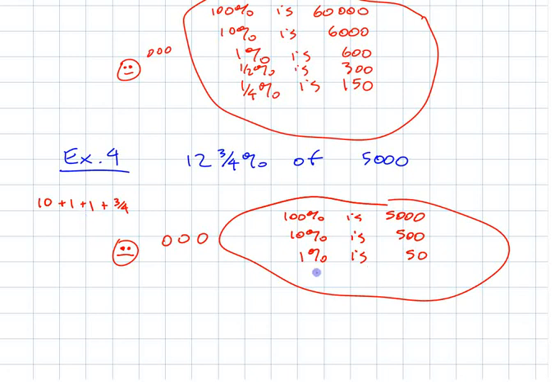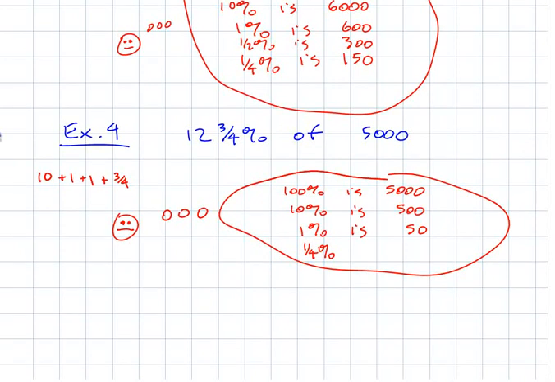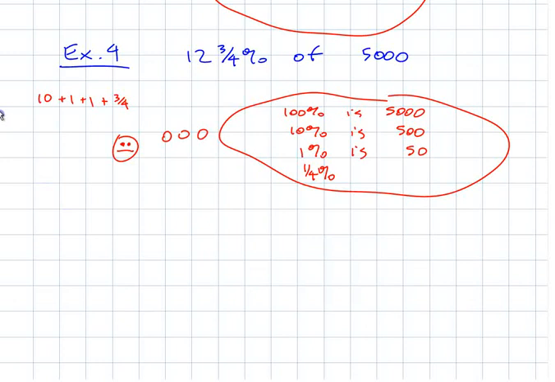3/4%, first we need to know what 1/4% is. And I didn't make up a nice number, did I? What's a 1/4%? Do you know what a 1/4 of 50 is? If you know what 1% is, this is not very nice. This would test the limits of being able to do it in your head without writing it down, I think. Too bad I didn't make it 6,000 instead of 5,000 or something. What's a 1/4 of 50? Anybody know? It is 12.5, exactly. A 1/4 is 12.5.